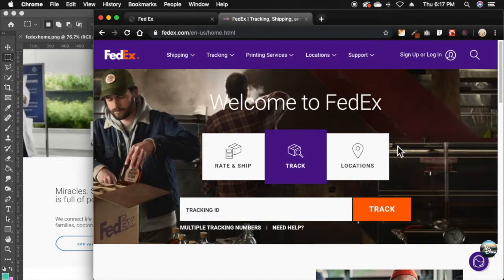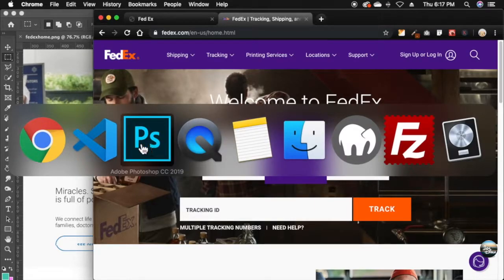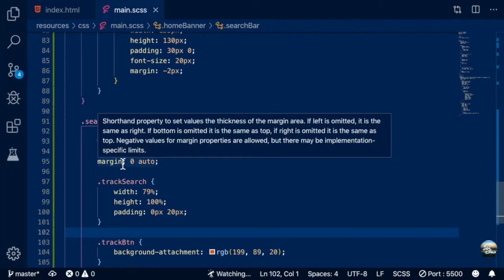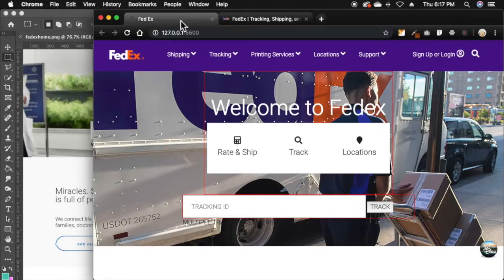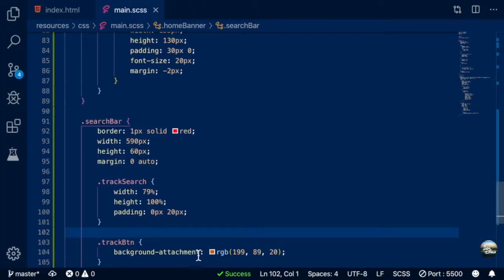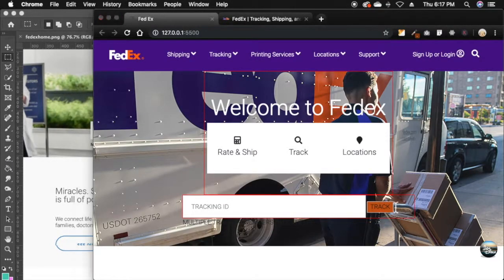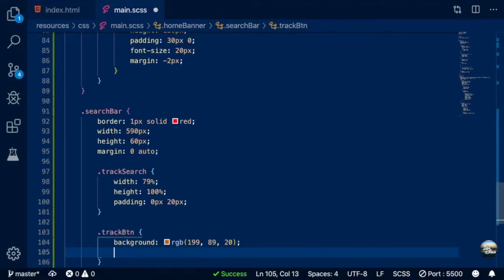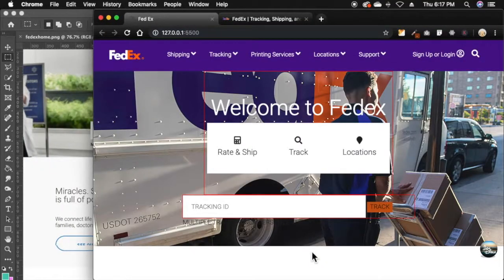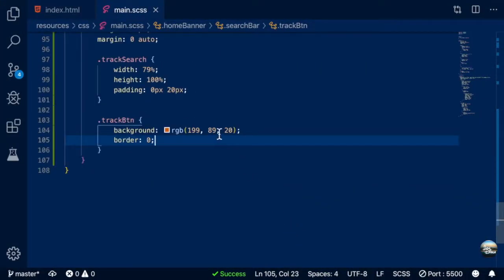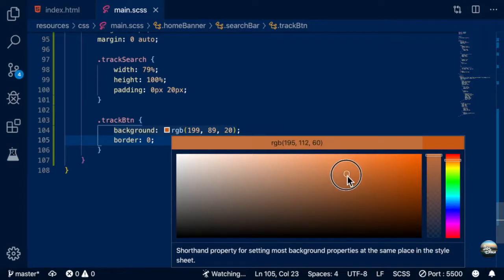Okay, so now going back over to Visual Studio Code, I'm gonna save it just to see how it looks. Okay, no, it doesn't look right yet because of this. It should just be background. Okay, there it is. The border here, I don't need a border for this. So for the button, I'll do border 0. There it is. And now I got to resize it. Make this brighter.